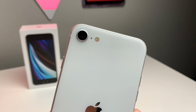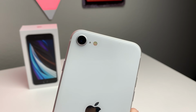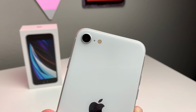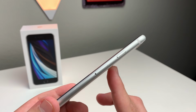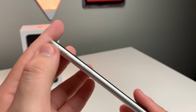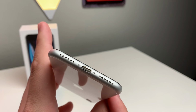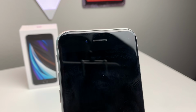At the top, we have the 12 megapixel shooter, and this looks very close to the iPhone XR. It's basically the little brother of the iPhone XR, obviously a noise canceling mic, and we also have the flash on the back. So right side of the device, nothing new. We have our power button. Right here we have our SIM tray. Left side of the device we have our little noise canceller, and we also have our volume up and down rocker. Bottom of the phone we have our lightning port, and we also have speakers at the bottom of the device. Front of the phone we have a 7 megapixel shooter, and we also have a headset right there.